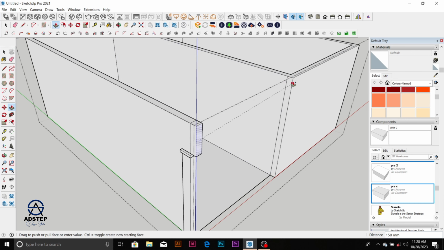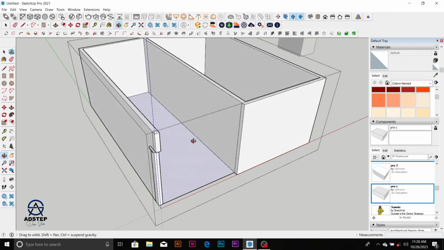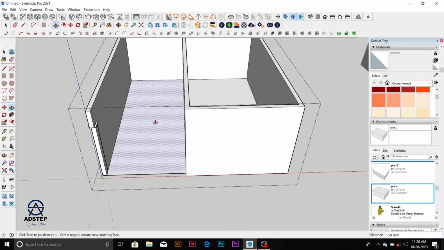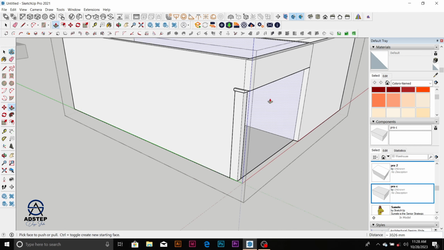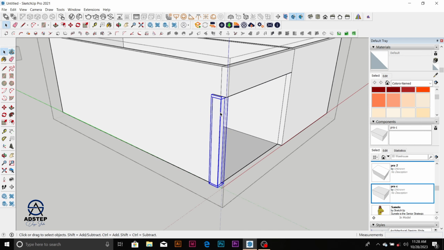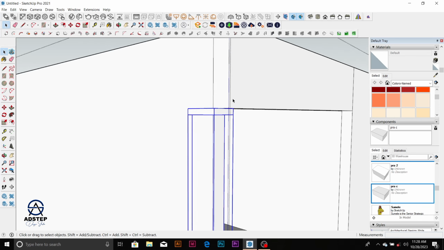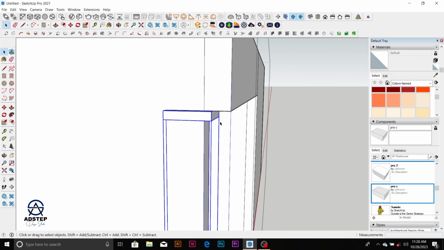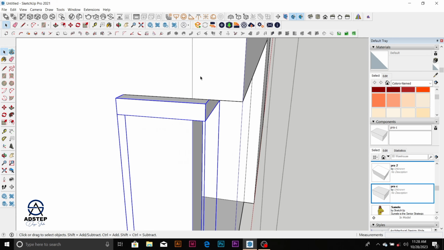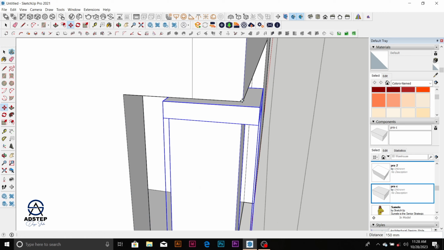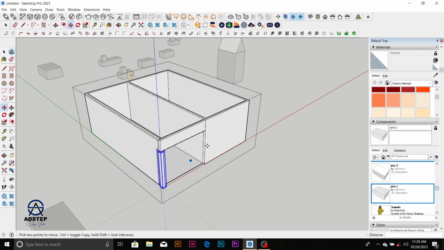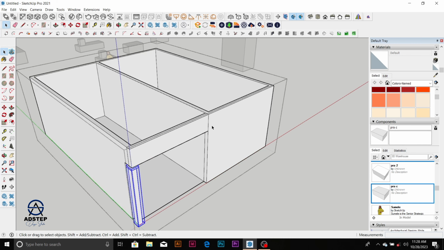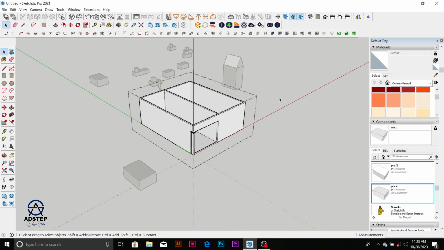This is push pull. If you want to know about push pull more, you can check my other tutorial. So this one is supposed to be outside. A group enables us to just take it outside directly without affecting anything. So you see, I'll just put it here. Group enables us to do that. Group enables us to work on our drawing efficiently.